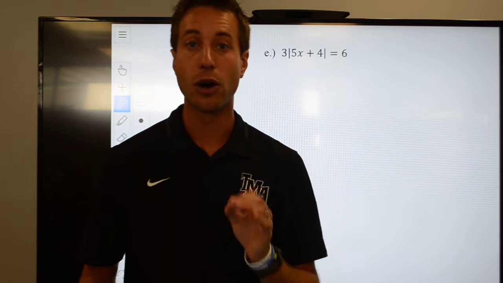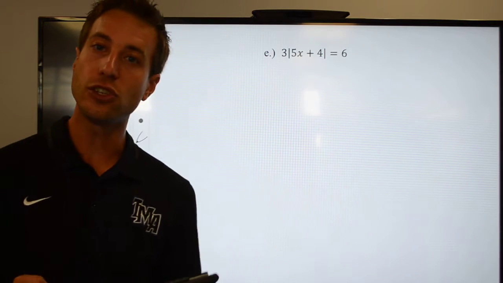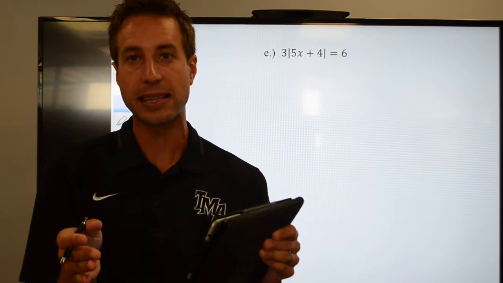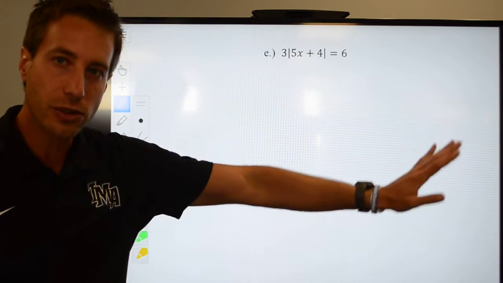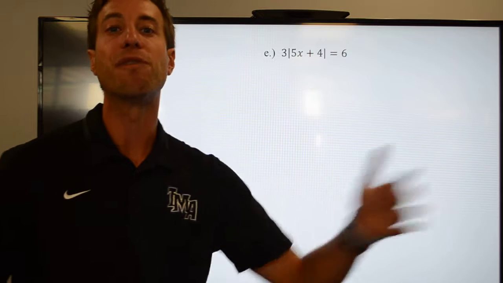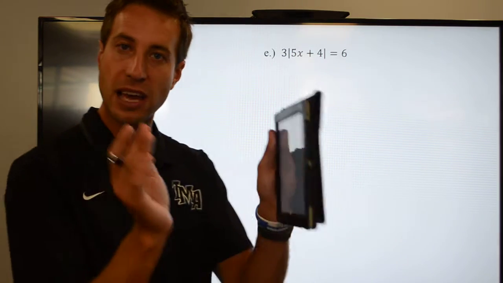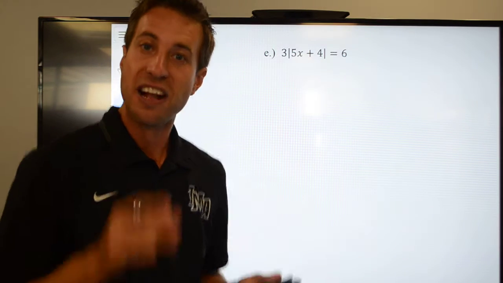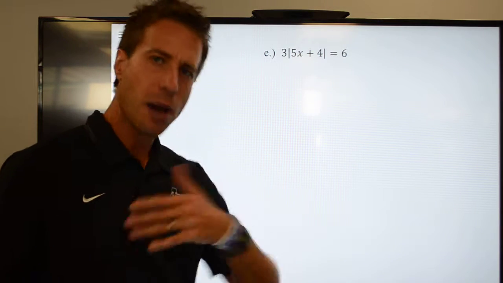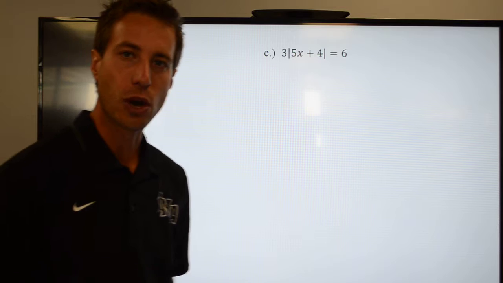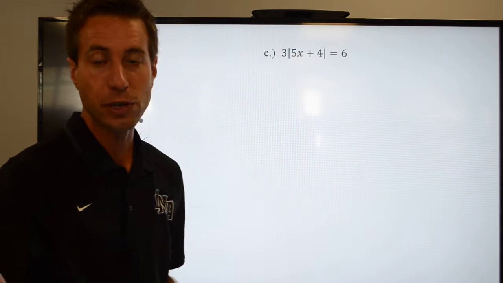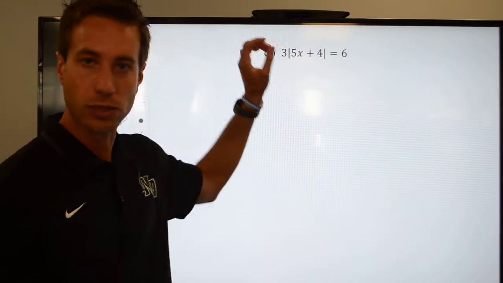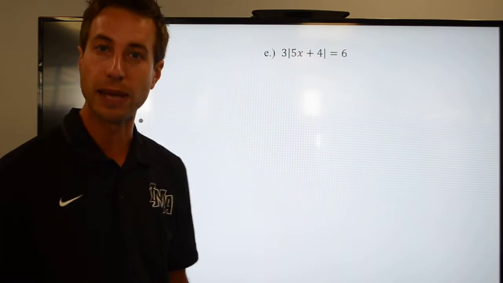That is not okay. What you're going to need to do is move everything that is not inside the absolute value to the other side of the equation before you can do your positive and negative option for solving the absolute value equation. This one's not so tricky, but we'll try a few as we go through the notes. So please, again, feel free to work ahead if you feel comfortable with this. Come back and check your answers. If you're like, dude, what? Stick with me. Here we go.